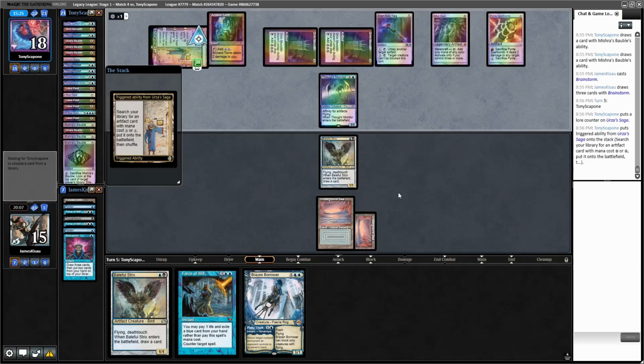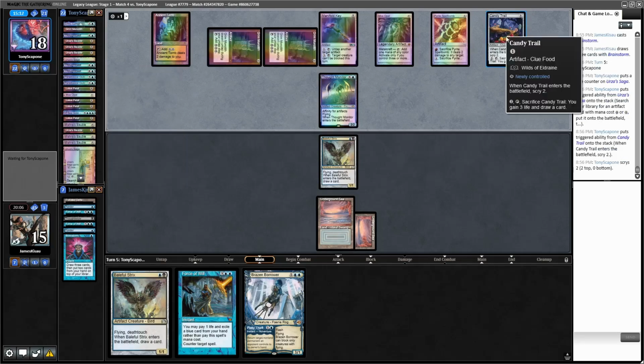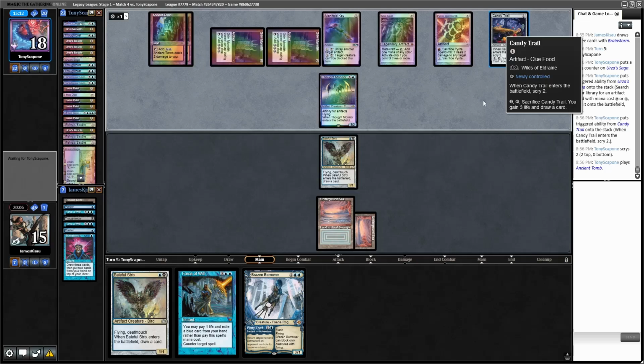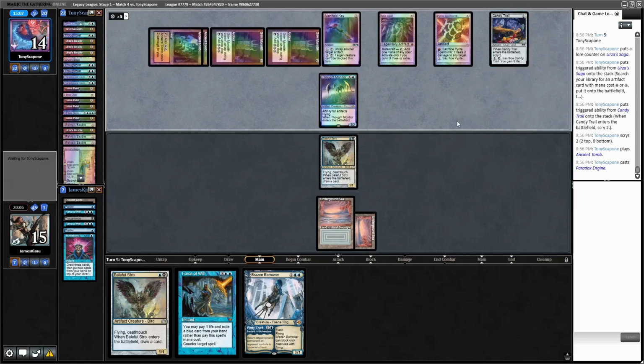Not even going to make a construct. Is this going to be a fail to find situation just because there's like nothing left in the deck? Oh no. Candy Trail. It's a cool card that I don't know if it really saw play before Tony made this deck. I certainly hadn't seen it before, but it's a really cool card. It's a food and a clue.